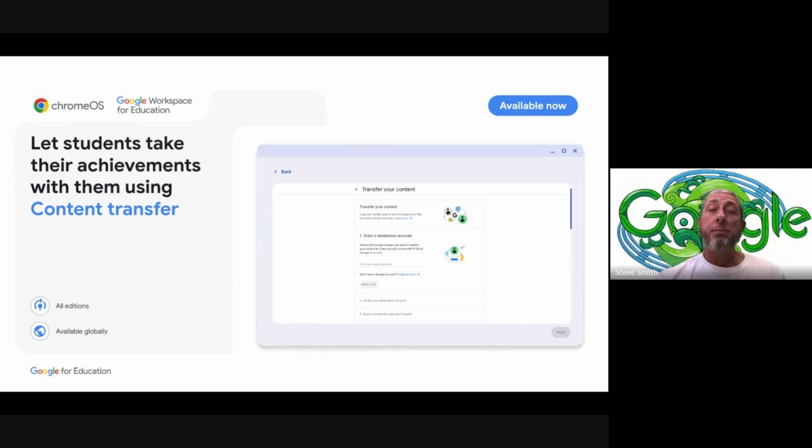So how it works is admins turn it on, they set an event to kick off the process. They can set a time window when this is active. The tool is available and actually shows up on the student devices. Migration happens when the student uses the tools. Students see an app pinned to the shelf and a nudge will alert them to it. The app is also searchable in the launcher. So this is an upgrade and an update to the old takeout feature.